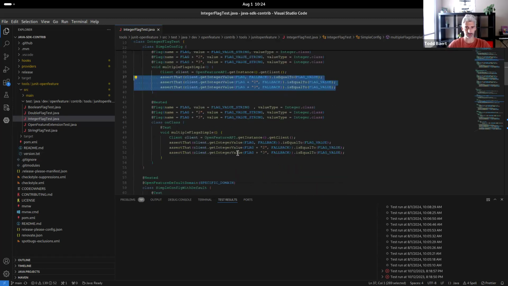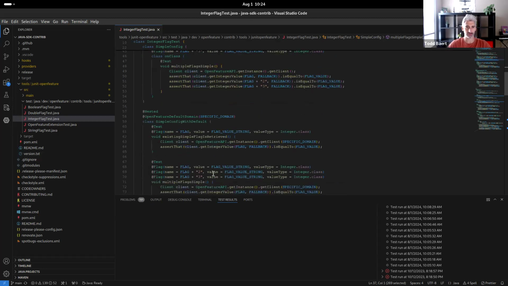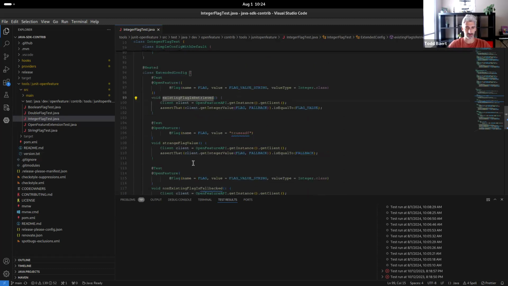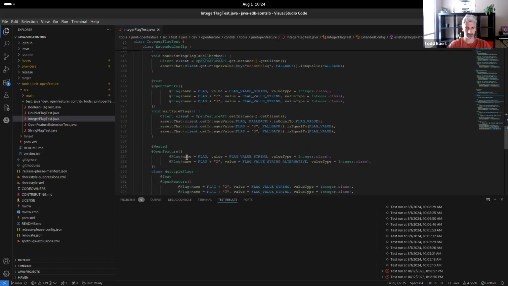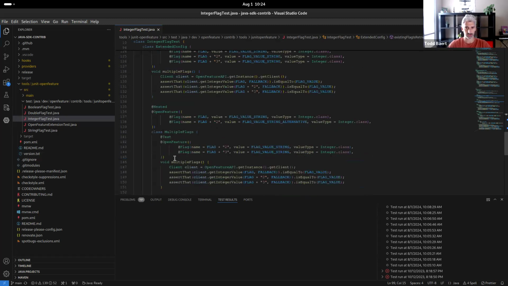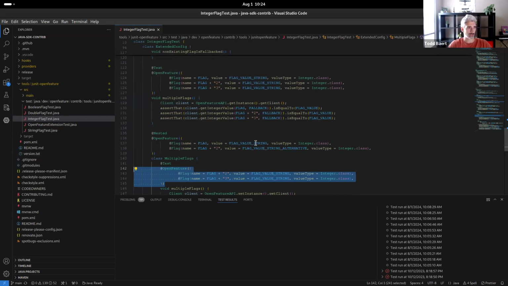There's lots of really cool features in this little testing library, but it's all annotation driven. You get to do this cool mocking. You can even mock multiple providers if you feel like it. Where's an example of that? I don't think there is in this. But yeah, you can have full control and actually mock multiple providers this way too. So it's a pretty cool little testing library for Java. We're using it internally at Dynatrace. It's been helpful for us.